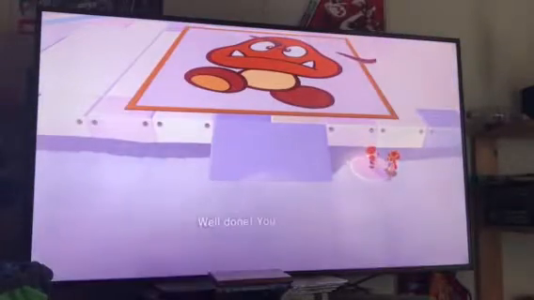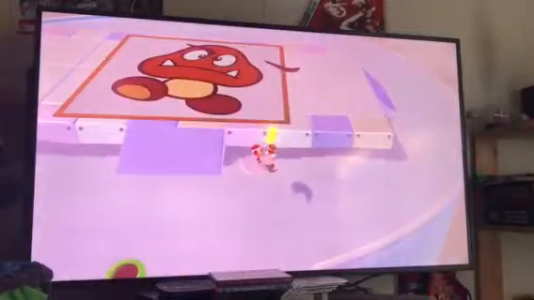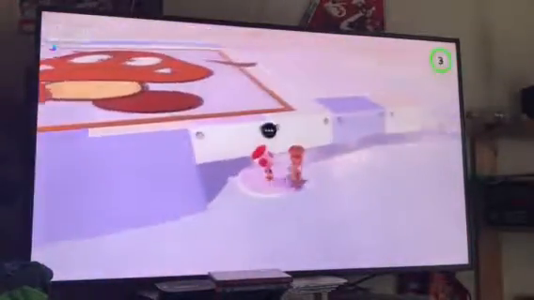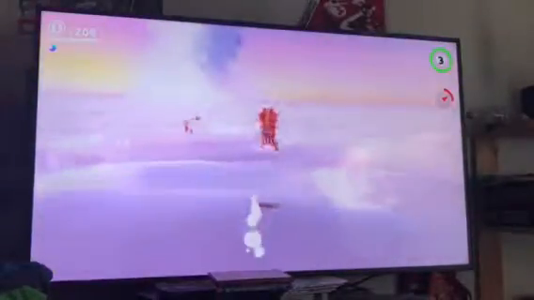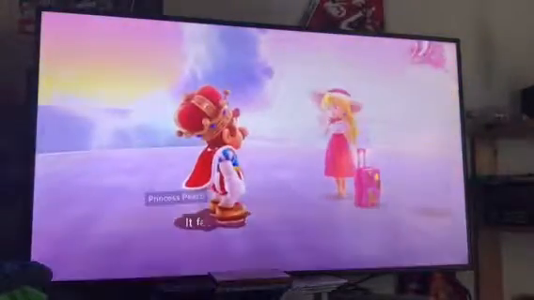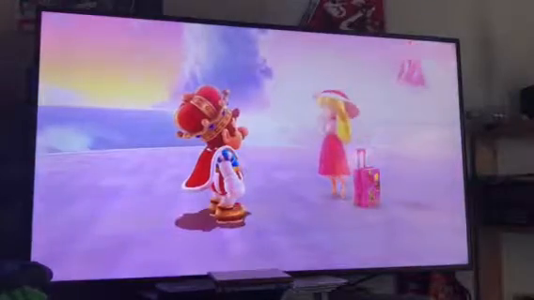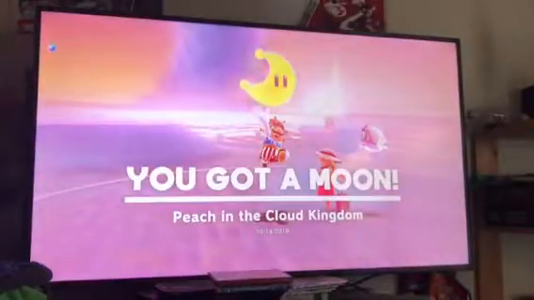Yes! I did it! Picture match! Basically a Goomba. That was really easy, actually. I expected it to be much harder. Okay, let's talk to Peach, and she'll give us a power moon. Peach in the Cloud Kingdom.